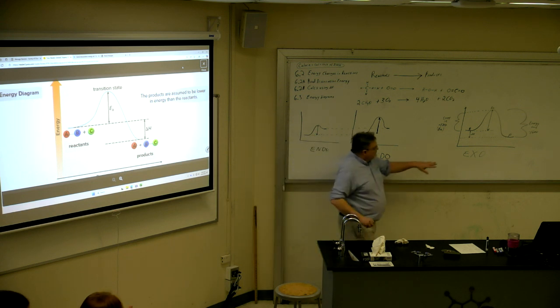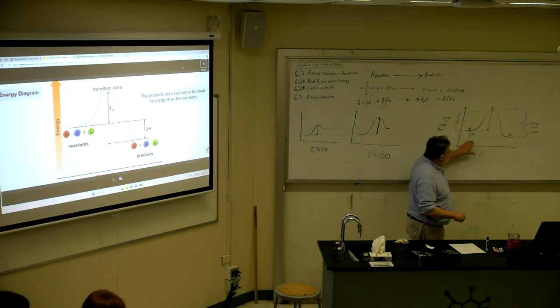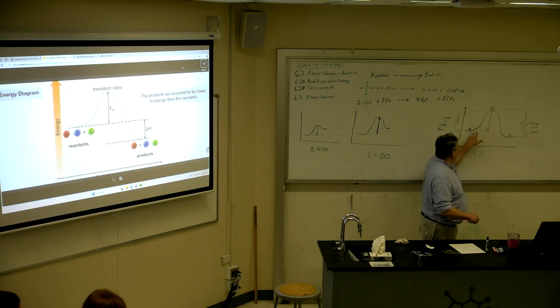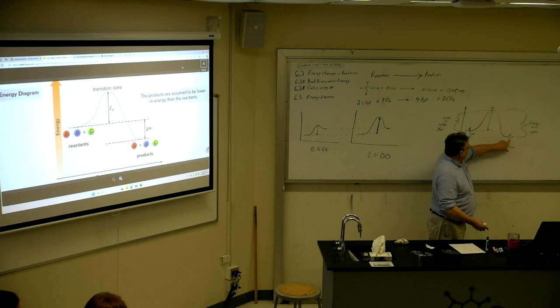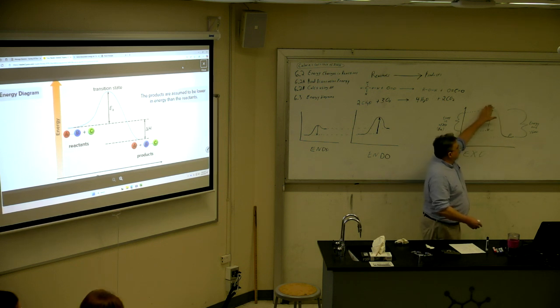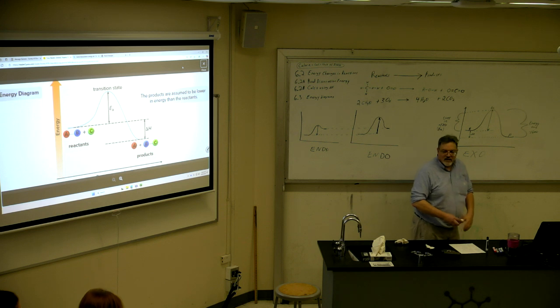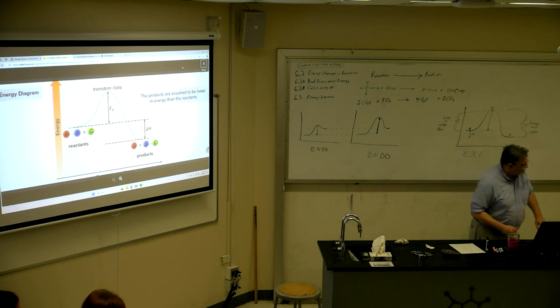So some of, or not all, but probably most of the reactants, when you get here, the bonds are broken, but you just say they're partially broken. And the products are beginning to form up here. So reactants bonds are partially broken up here, and the products bonds are partially formed up here. It's another thing you could say about the transition state. The transition state is actually a very complicated thing, which is why I'm dancing all around it.